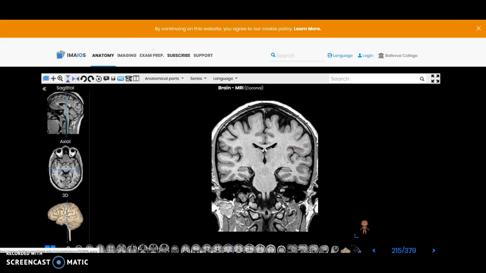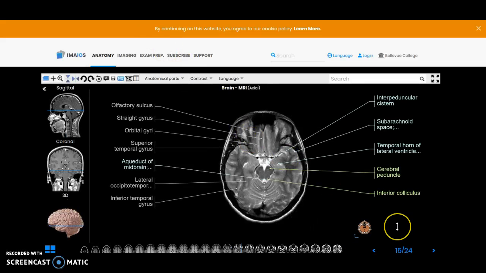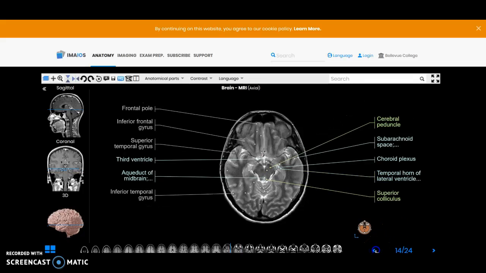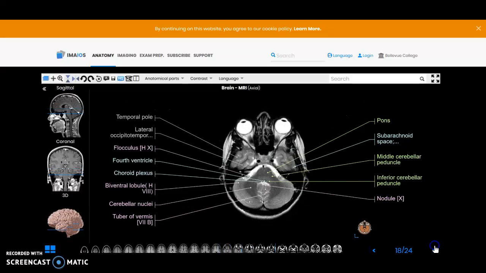And then let's take a look at the T2 weighted image of the brain as well. Because these are thicker slices, you're not going to see it as well, but what you will see when we go inferiorly here, they have this one backwards. Okay, so as we go inferiorly, yep, you can see the sella and the pituitary gland, and then you can see the cavernous sinus on either side.